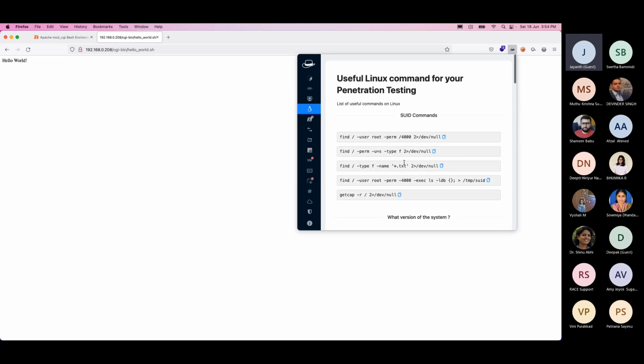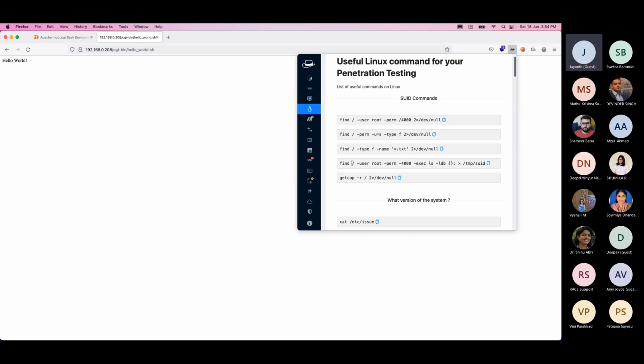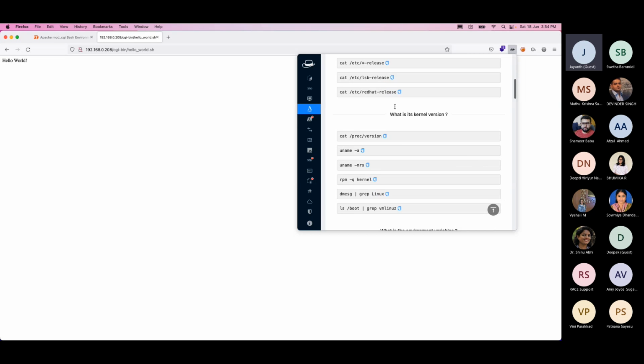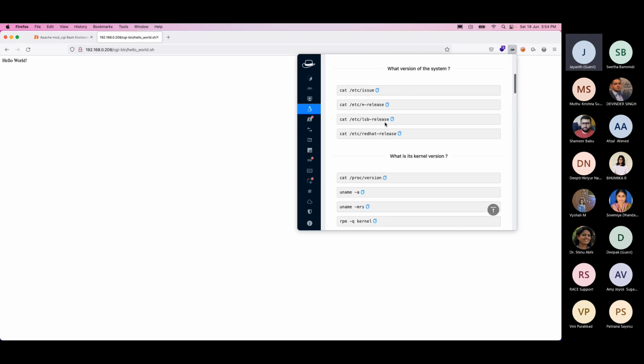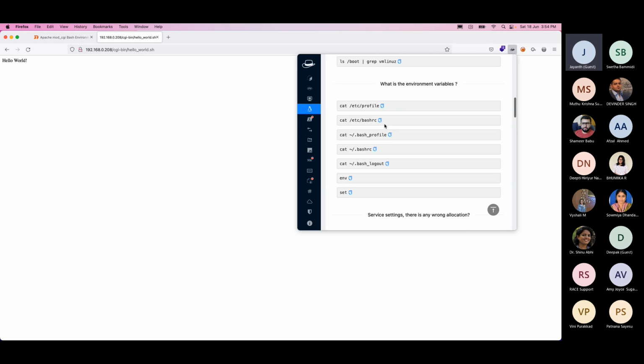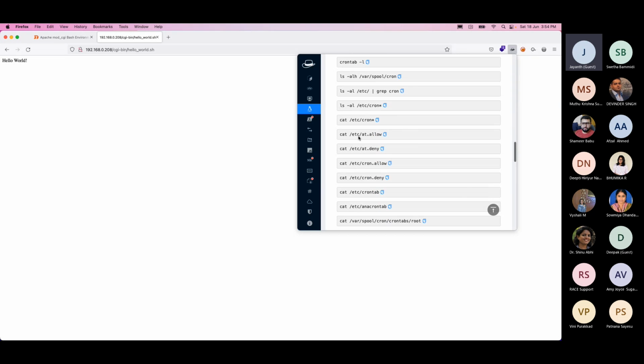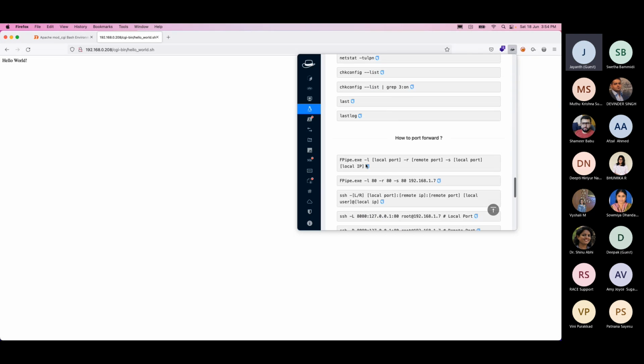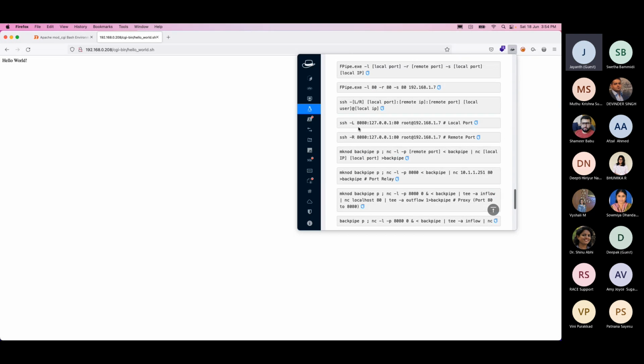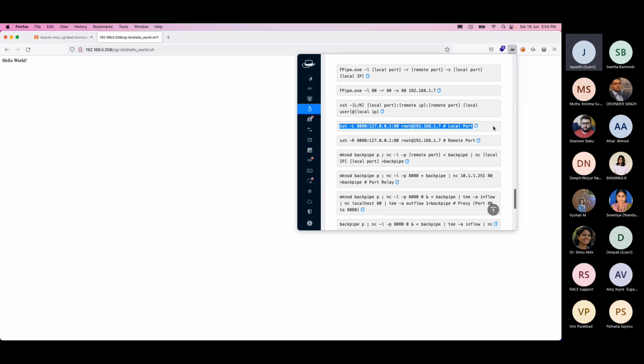Linux useful commands, you can actually see how to find Linux privilege escalation related, SUID bit permission related programs on Linux, Linux related configuration files, right? Information about the operating system, version of the operating system, crontab, right? I actually explained all these things in the last class. Even the SSH tunneling command, right?